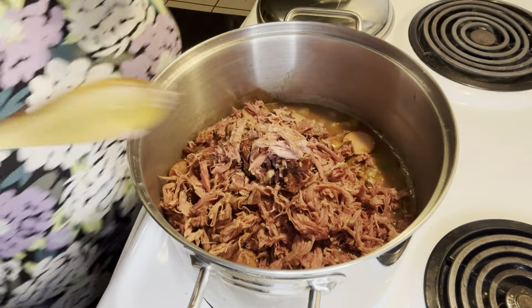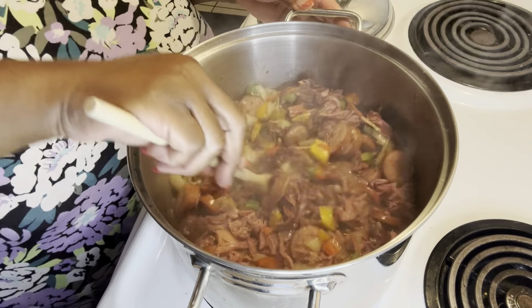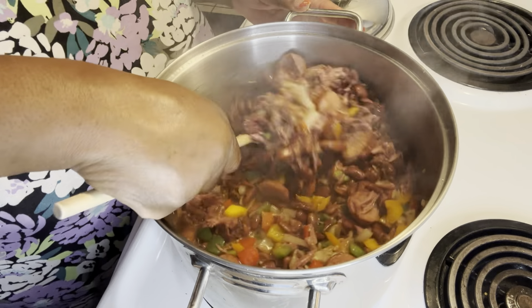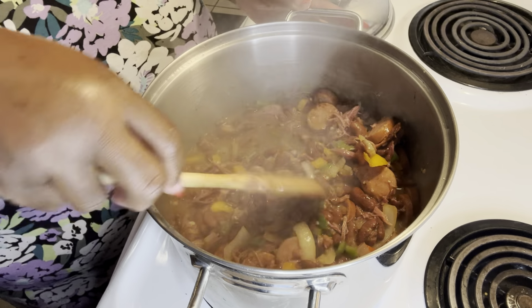This is a thick and hearty red beans. Y'all, look at all that. Just look at all that flavor in one pot. Yes, indeed, honey. You mix it all together, honey. It's just the aroma of it all. Look at that. Yes, indeed.